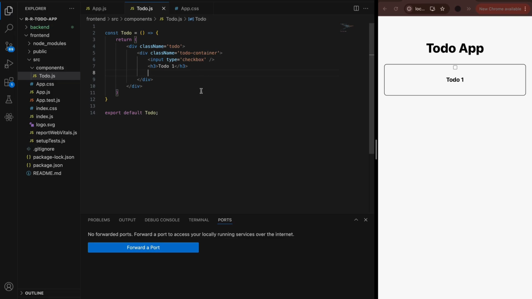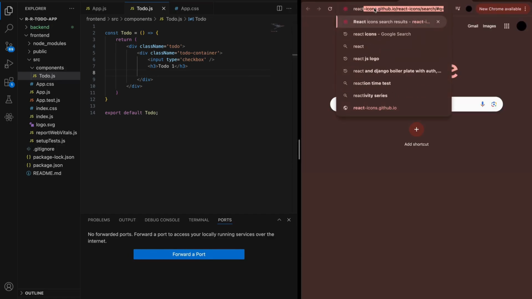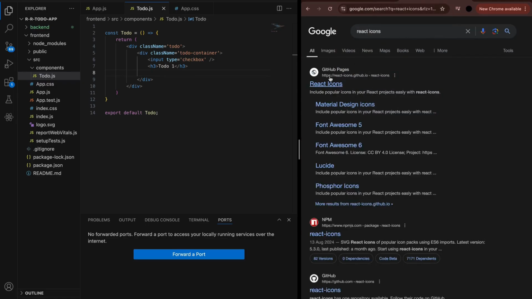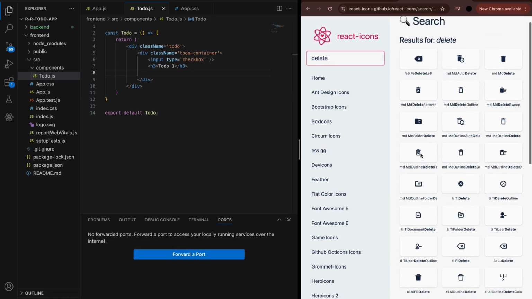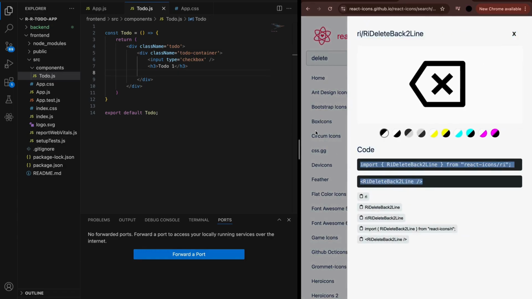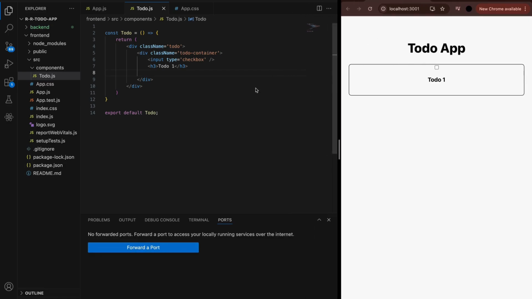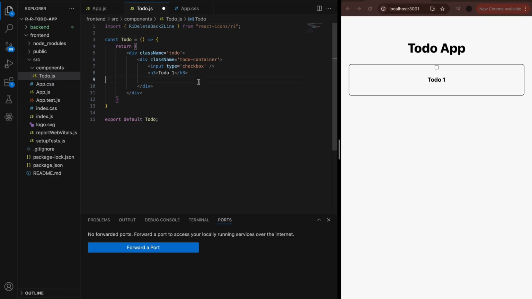So to get a delete button, like I said, we installed React icons. Just open your browser and type in React icons. It's the first web page here. And you can just type in any icon you want really. So I want, not an update, a delete icon. I quite like this one. So literally just copy and paste this at the top of your page. So it's going to import it. You can copy that and then paste it in there. If you save, it's there. You can play around with the size of it. So if I want 20 pixels, it gets a bit bigger.